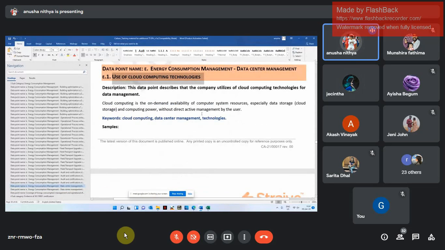Otherwise, no. If they say in future there will be cloud computing, we'll not mark it as yes, we'll go for no. In data points which have programs like renovation or replacement programs, at that time a future plan will be taken. Nice point, nice question.